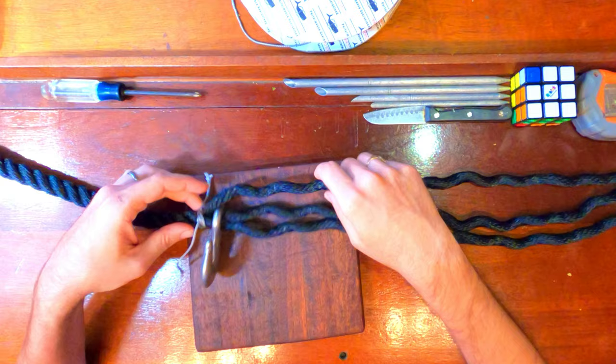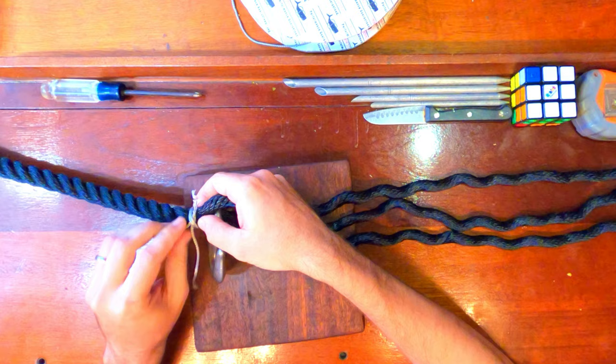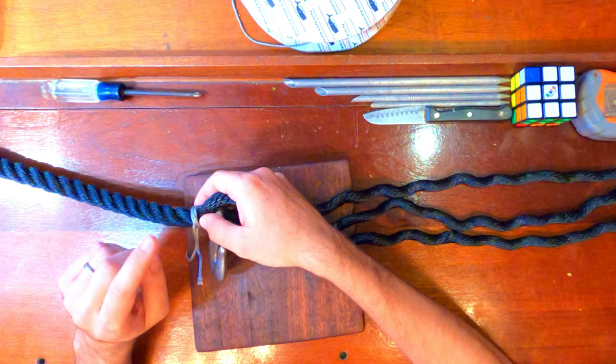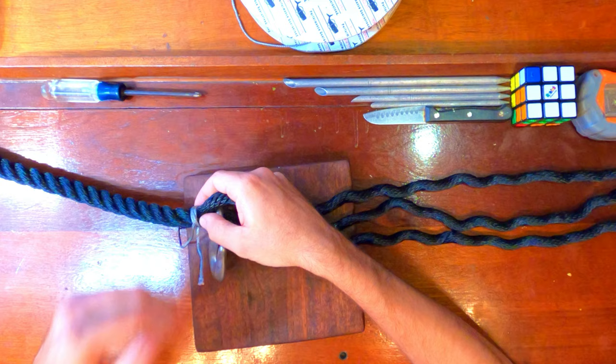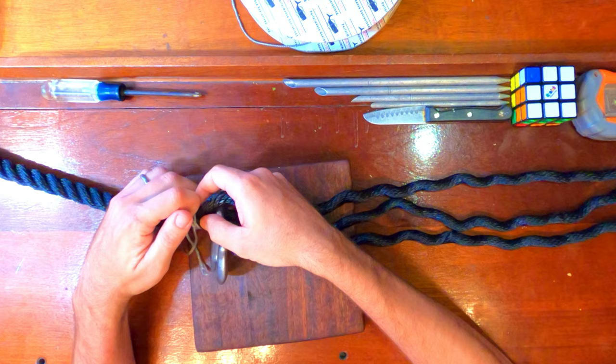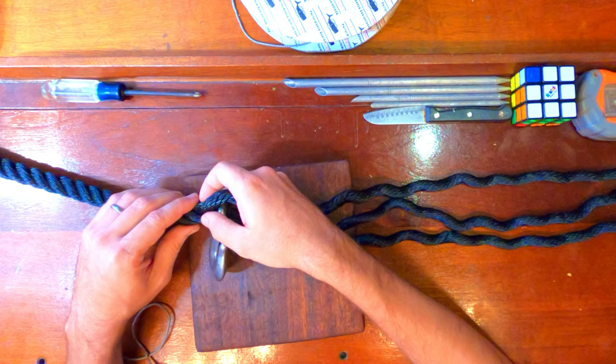Now that we're at this point, we're actually going to untie the double constrictor knot. This is why I tied it loosely. I do a double constrictor knot because it holds better than a single constrictor knot, which means that I don't have to tighten it down as much to have it hold the same amount. If you don't tighten a constrictor knot as much you can then untie them, because a double constrictor knot is actually a permanent knot if you tighten it all the way, which is why you don't want to tighten it all the way.